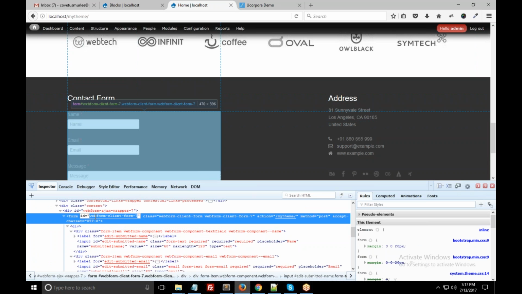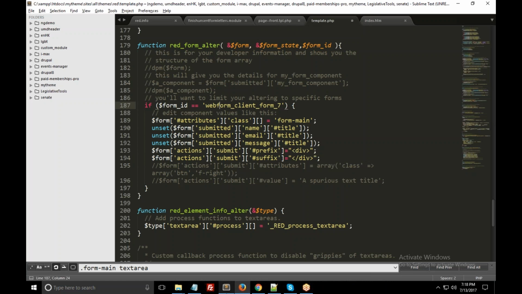Here your form id is equal to the webform id, but notice your form id is in the form of dashes. If you use this ID in your code, you have to replace the dash with an underscore. I told you that before. And you have to read about the Form API on Drupal.org.